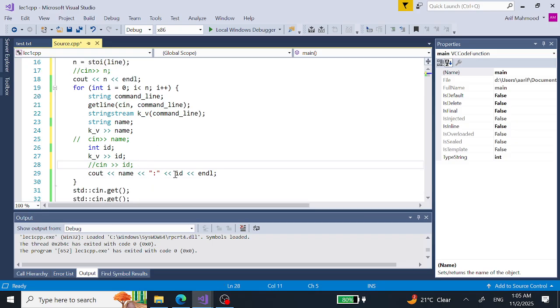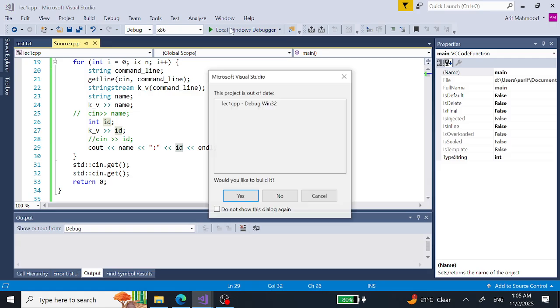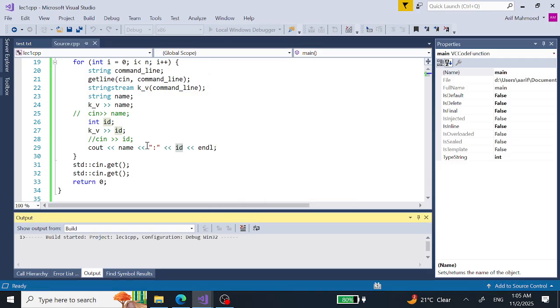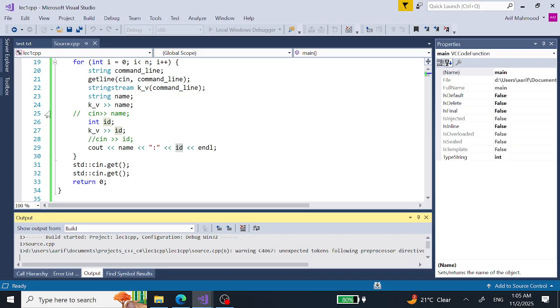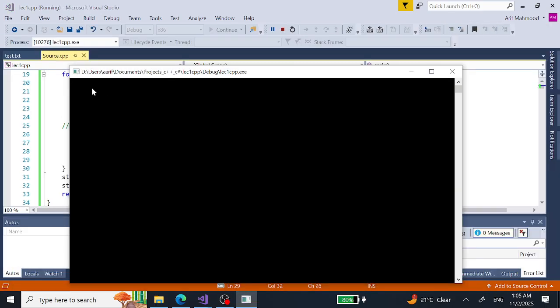We are going to try this second variation, the way we can read, and finally we can show those values onto the console window. Let's build and run this program. So now again I can input 3 lines.